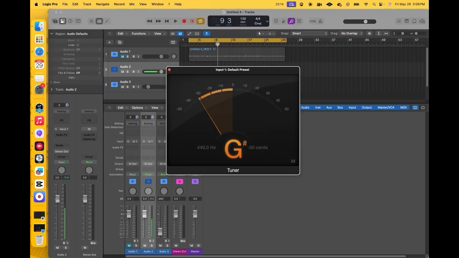We're gonna turn on the tuner. So B, the key of B, right?